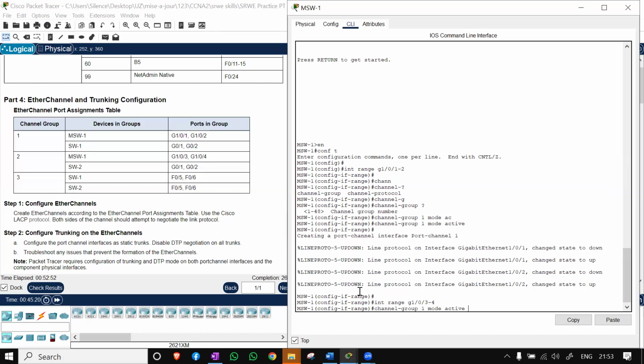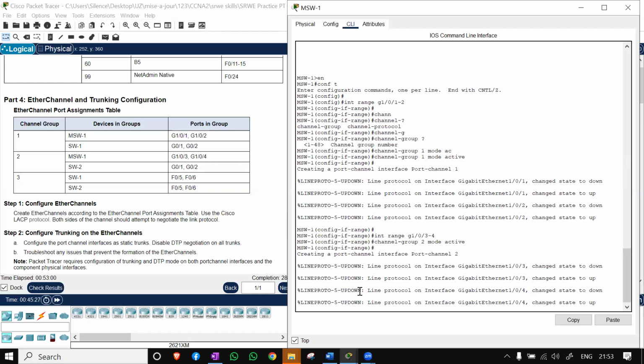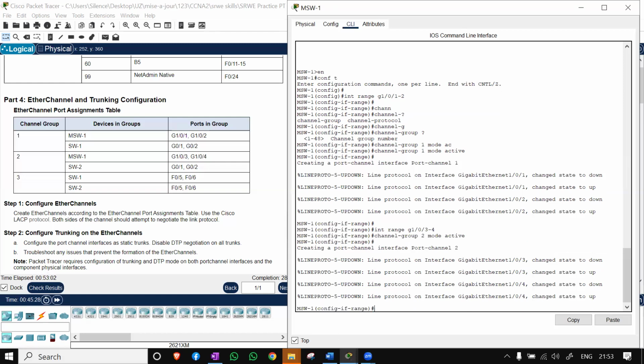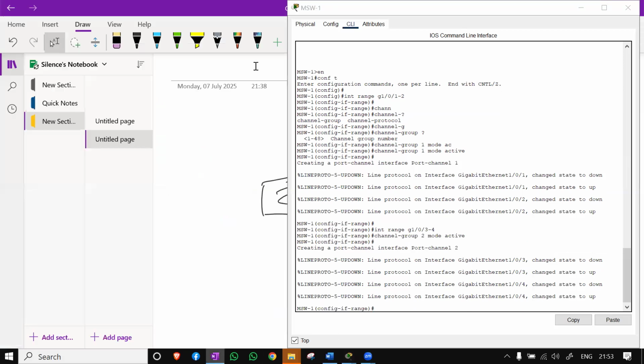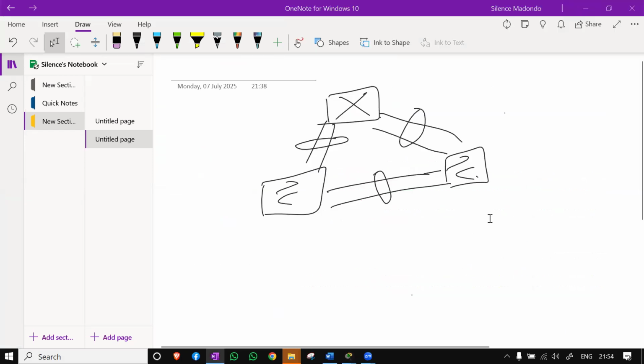Then channel group. This is group 2 now. That's the ports in group 2. So basically, this step is taking my ports and doing port aggregation.